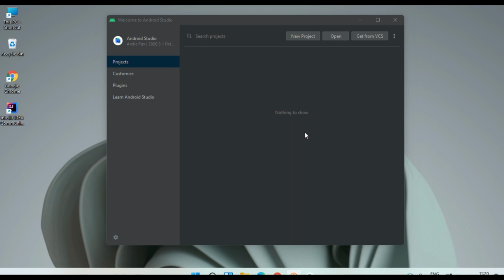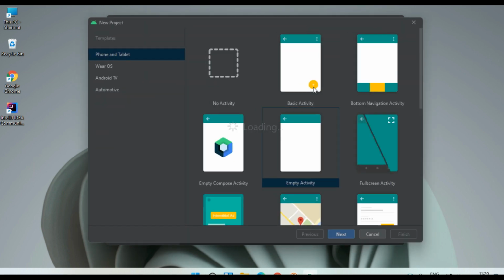The first step of showing ads from AdMob is to integrate the Google Mobile Ads SDK. In this video, I am going to show you how to integrate the Google Mobile Ads SDK in your Android Studio project. We can begin with a new Android Studio project.